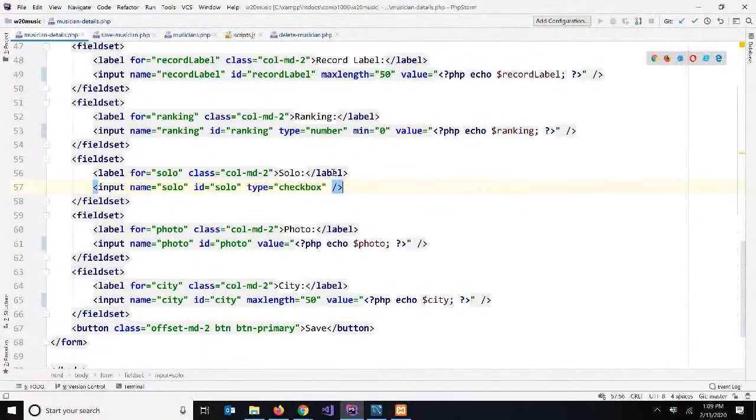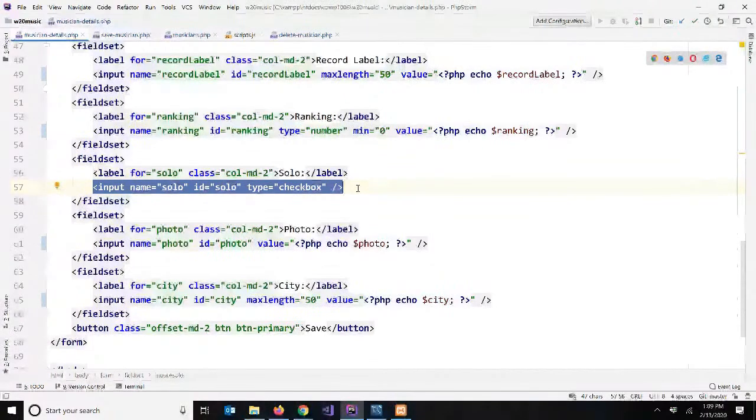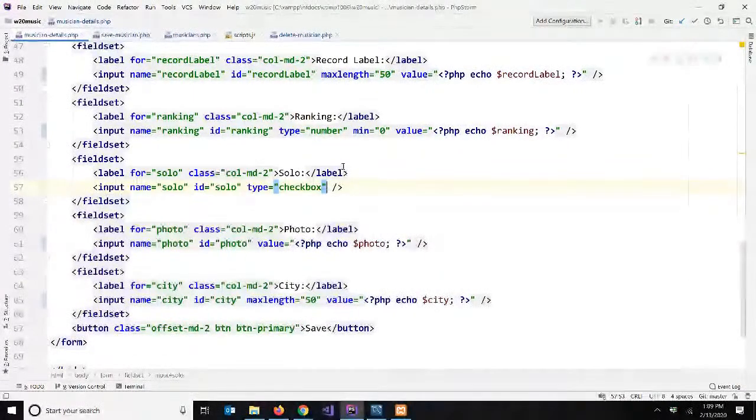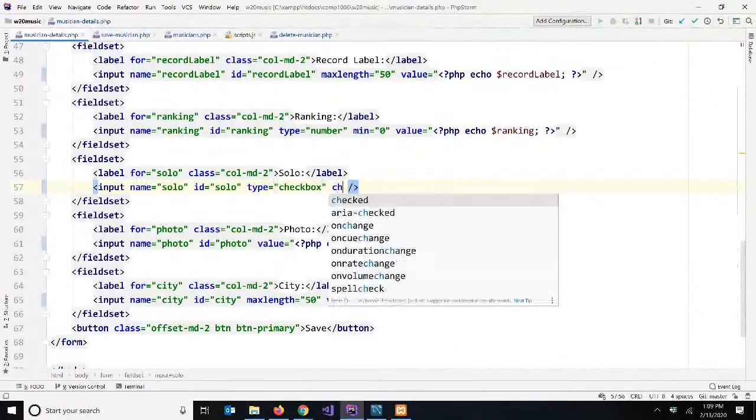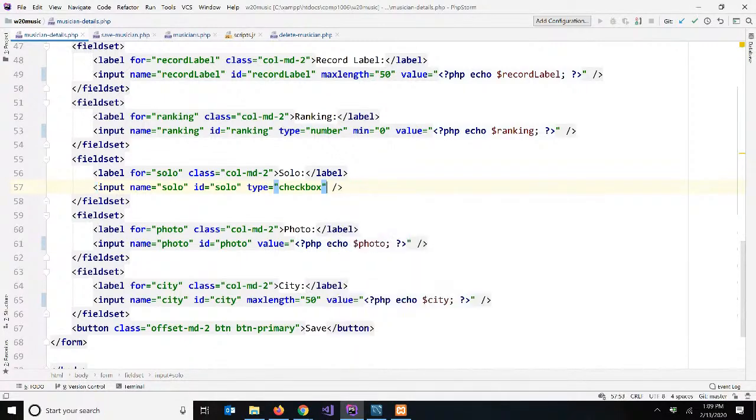So what property do we need to set on our checkbox if the musician is a solo artist? Right, there's an attribute here called checked. So we need some logic that we either add checked or we don't, depending on whether the artist is a solo artist or not.